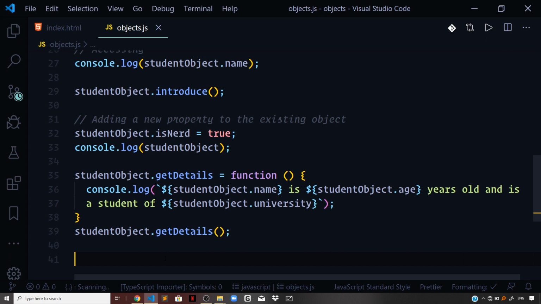Okay, so do keep in mind that if you try to access a property that does not exist on the object, you will not get an error. Instead, you get undefined. If the property that you are trying to set was already present on the object, like isNerd, if I reset that to false, in that case it will get updated with a new value. That is, you can toggle between true and false for the isNerd property or any other property. So the value will get updated for the property if it was already existing on the object. Otherwise, if you are defining a new property, it will become a part of the object.